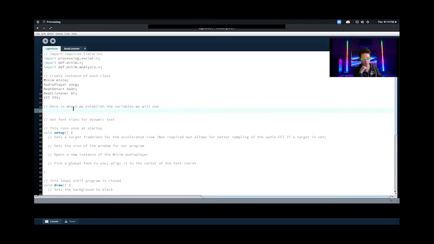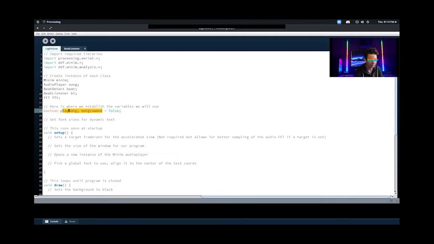So down where we're going to establish variables, we need to make a Boolean. And Processing makes this really easy. You just type boolean and you can do playSong. Oh, so camel case, you don't have to, but it's best practice. Then comma and songLoaded, and you can do equals false.